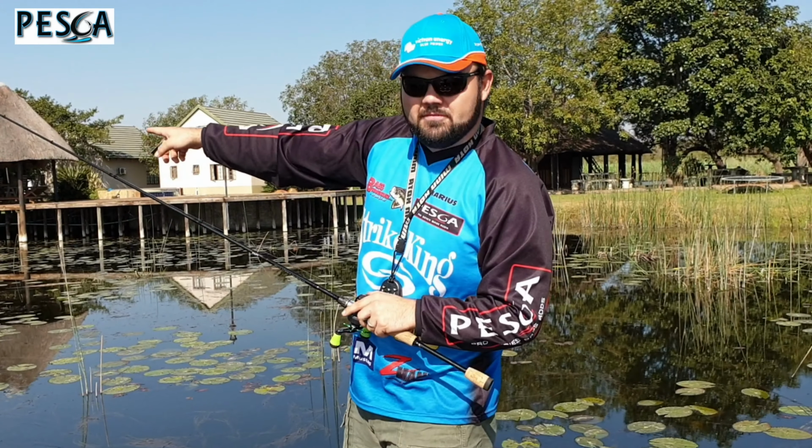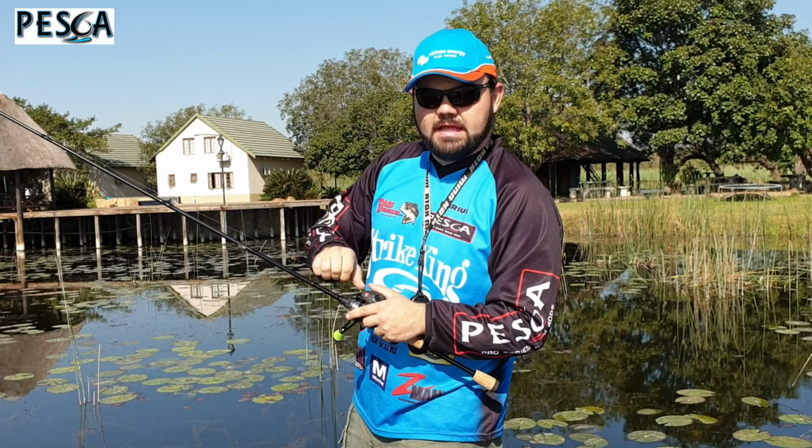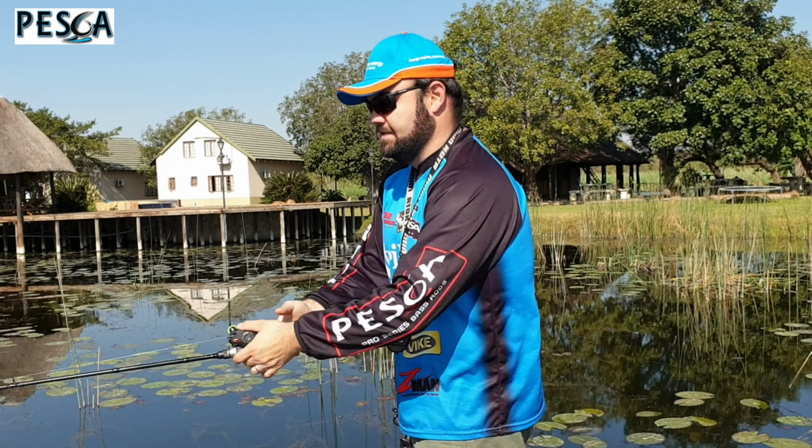Guys, there's an absolute giant right on the edge of that bank there. I just saw it swirl now, and I had a look through the Polaroids, and I'll tell you, it's a giant of a bass.